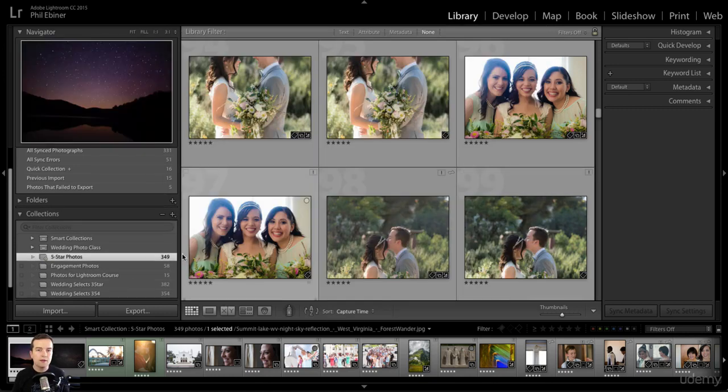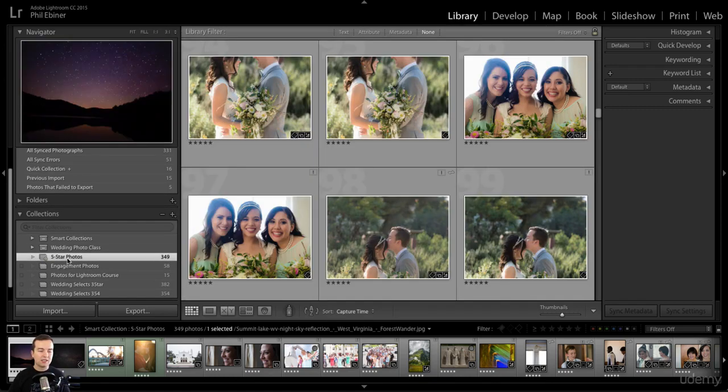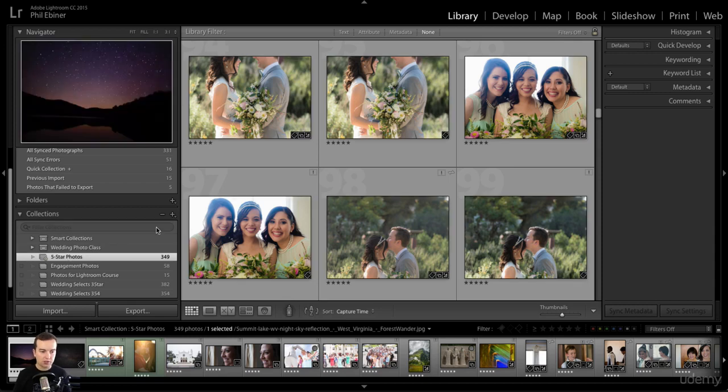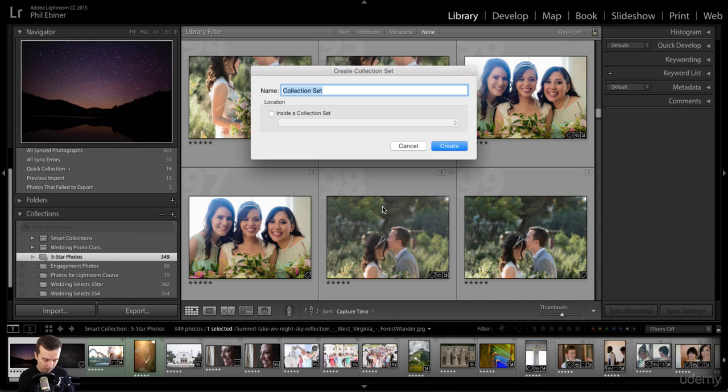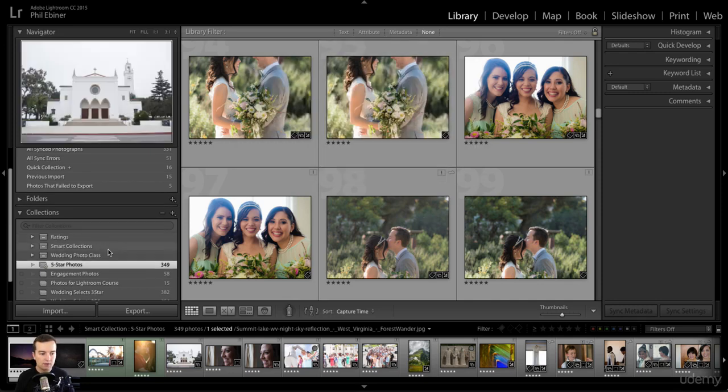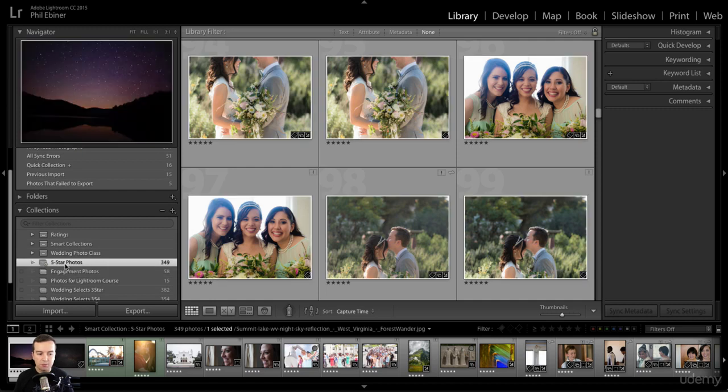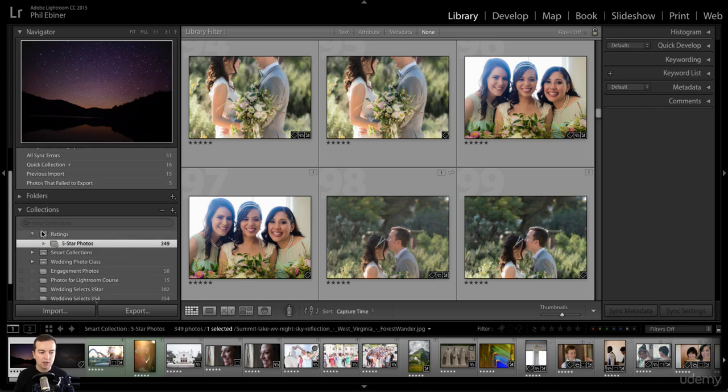We can also create folders or basically subcategories for our collections. So say we want to create a collection set, and then maybe this is ratings. We say create. And now we can actually put this 5-star photos collection into ratings.